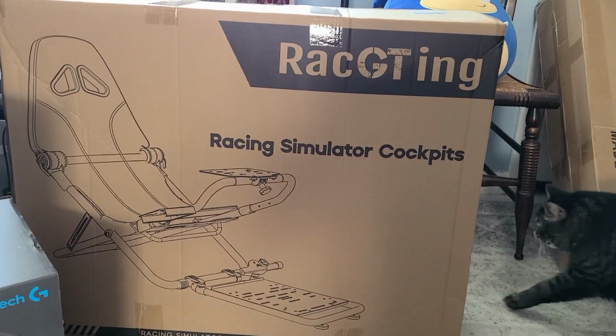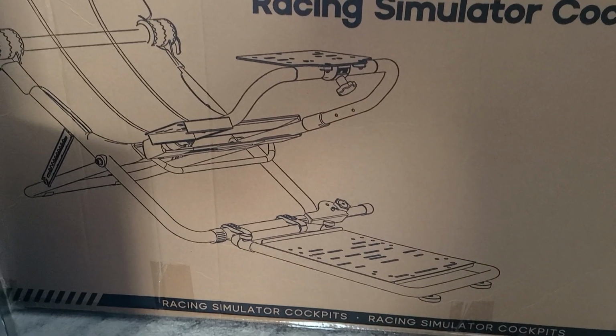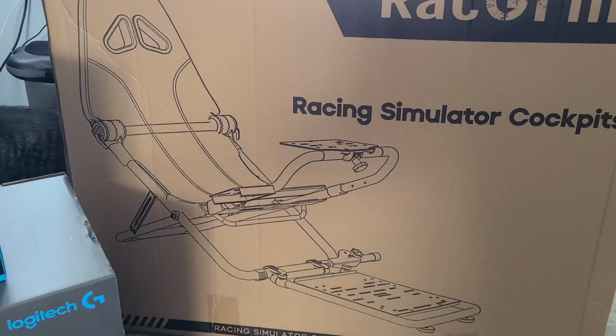The brand is Racing GT. This thing is pretty sweet. I cannot wait.